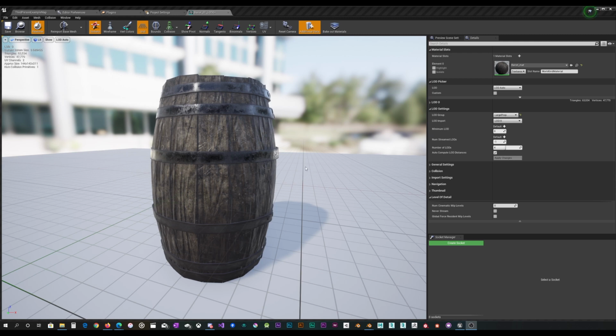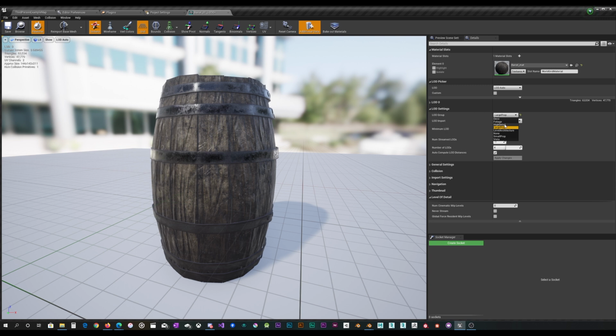Alright, so in this video I'm going to show how to set up the automatic LODs in Unreal and just kind of go through some of the settings and options for LODs in general. And so probably the first thing that comes up when you start wanting to generate LODs for a mesh is the LOD group. And Unreal ships with a few of these by default, and you can create your own.